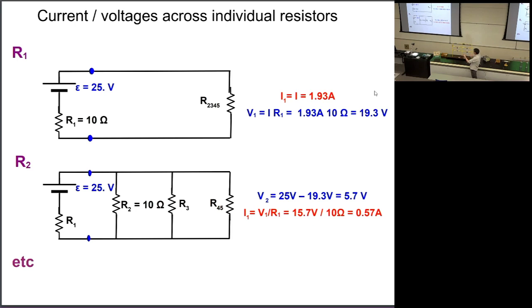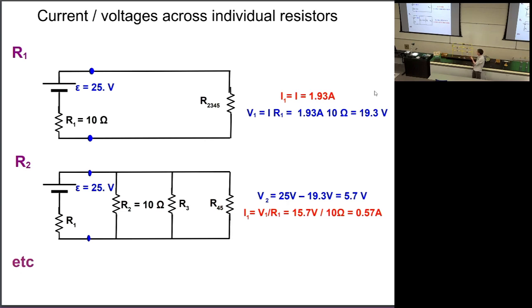And this one's really helpful if you want to think about the voltage and the current through R1. Well, look, immediately we know the current through R1. The current through R1 is the same as the current through the equivalent circuit, which is the same as the current that went through the equivalent resistor that I called R equivalent and the battery. So this battery is supplying 1.93 amps and it passes around this loop, and that 1.93 amps is going through this resistor here. So there's no calculation to figure out the current through R1. We can just read it off our results in the last slide. It is 1.93 amps. The only calculation we need is to find the voltage across R1. What's the difference in potential between the two ends of R1? We just use Ohm's law there.